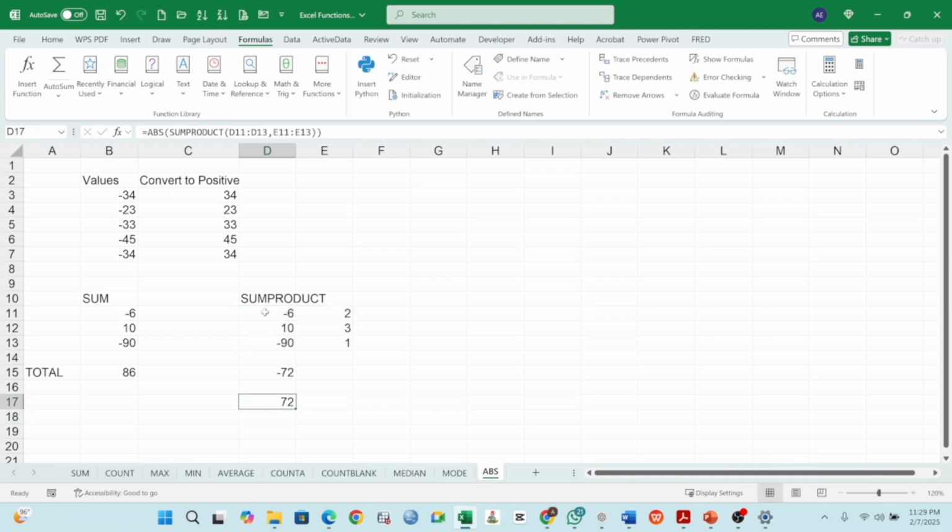So it's not changing the calculation, it's not changing your result, it's just helping you to remove the negative value. So in any kind of calculation you are doing that requires eliminating the negative value, you can wrap that function or the number within the ABS function. So that is the ABS absolute function. It converts negative values into absolute values.